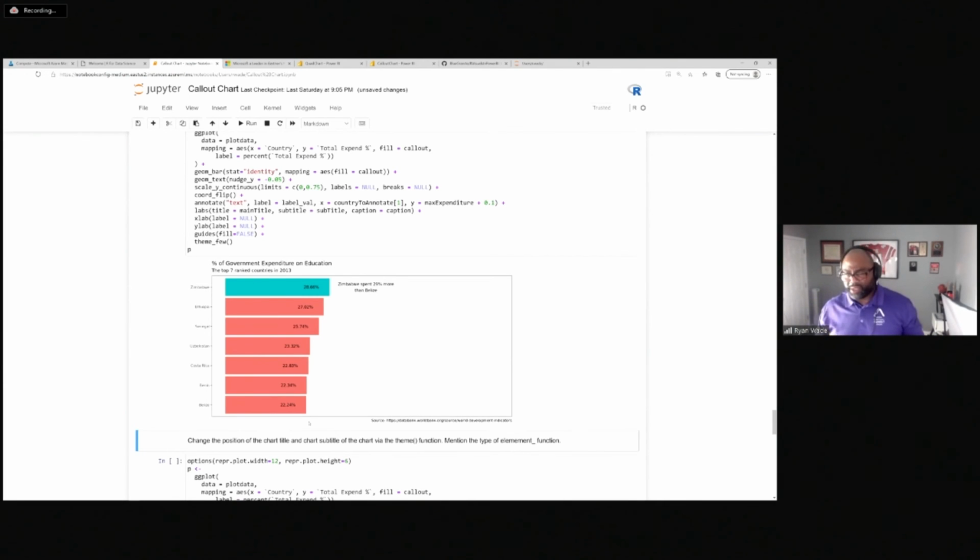And there are built-in themes in the ggplot package. The theme_few theme comes from the ggthemes package, but there are other themes available to you. You have one for Edward Tufte that I mentioned earlier. You have one for the publication The Economist, which is known for their visuals. You have one for the New York Times. So you can use one of their themes to reformat the non-data elements of your chart to present the data like it would be presented if Stephen Few was doing it.